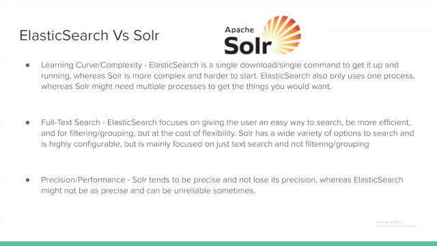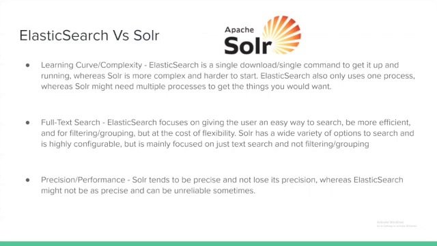Like the learning curve, Elasticsearch is a lot easier to learn, get set up, all that good stuff. It only takes one download or one command to get it working. Whereas Solr, you might need to download a couple of processes or files just to start it up. And then you'll have to learn how to do all the other stuff after that.